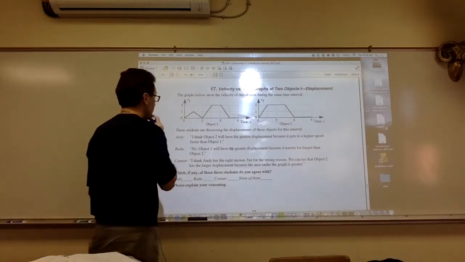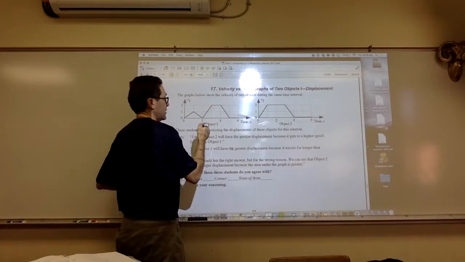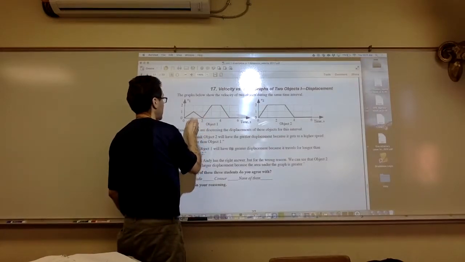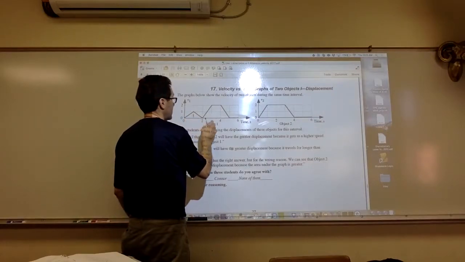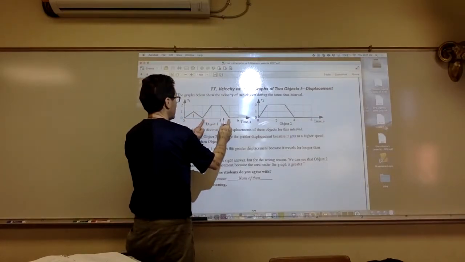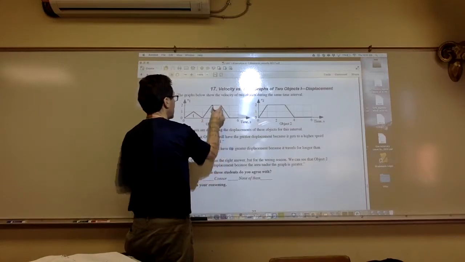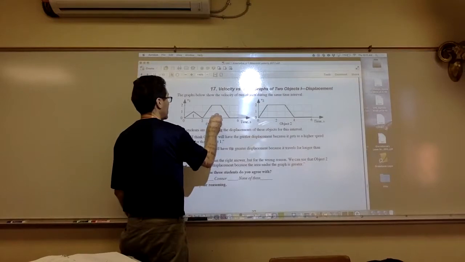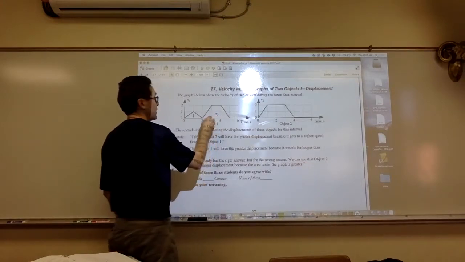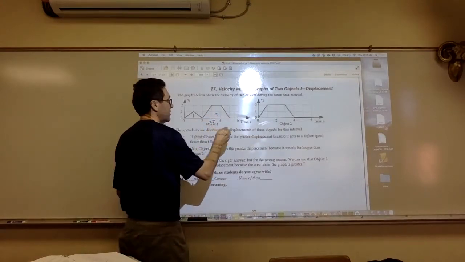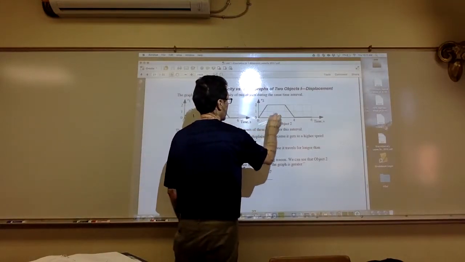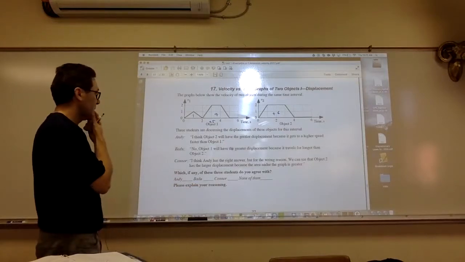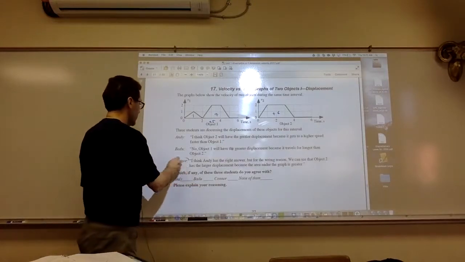So I think what we need to do here is just find the areas, which I think we did earlier. So this is 1/2 base times height. That's a 1. I think this is 2. This is a trapezoid, so 2 to 5. That's 3 plus 1 is 4, divided by 2, times 2. So that's 4. So the whole thing here is a positive 5. And here I think we did it earlier. It was a positive 6. So I think Connor is correct here.